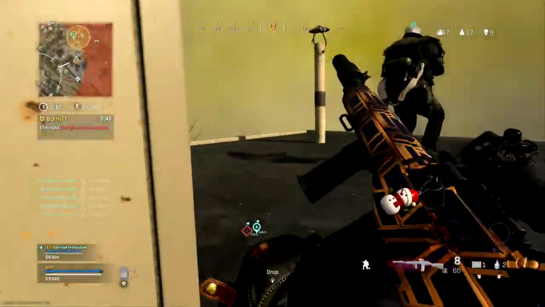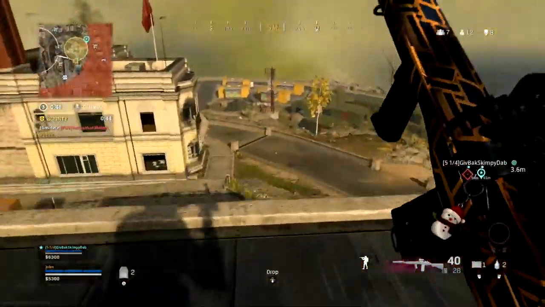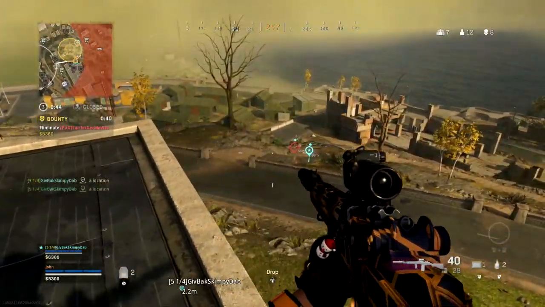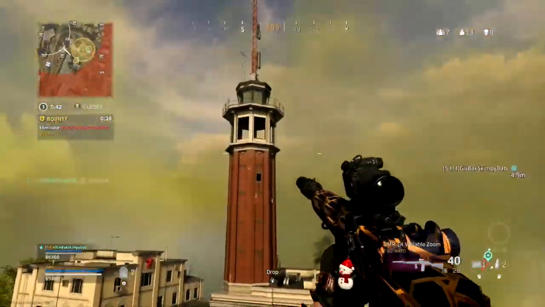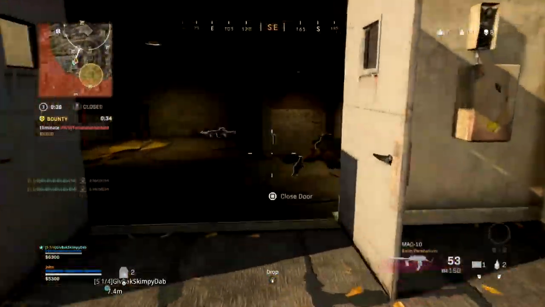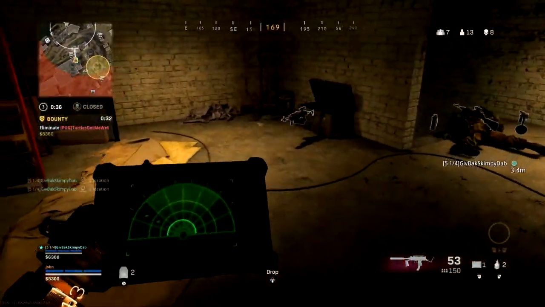Jump down right here. Alright. Maintain high ground. Hold on, he's right there. Oh, he's underground. No, he's right there, bro. Hold on. Oh, there's a glint. There's a glint all the way over here. Here, you know what? Just get down. Stay in the safe spot.